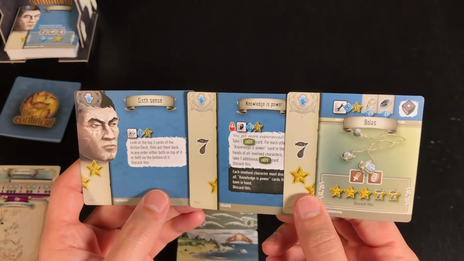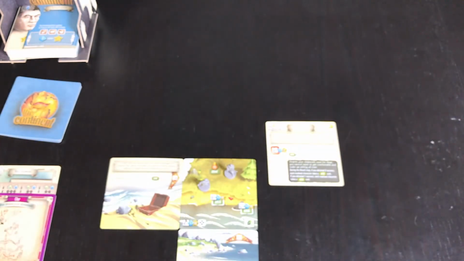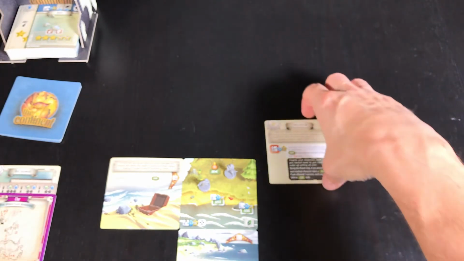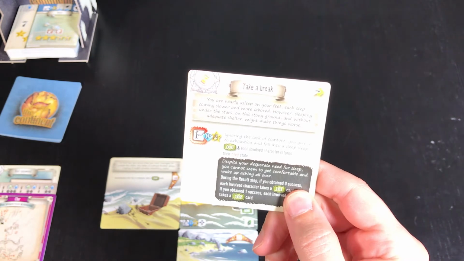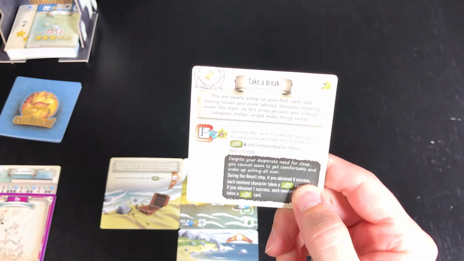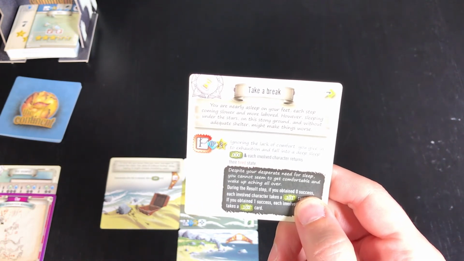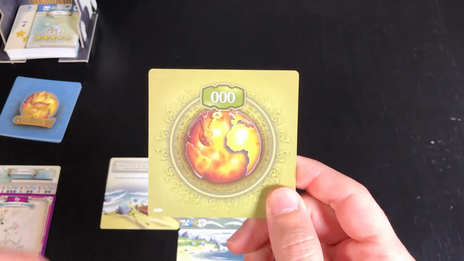Which one would you like to keep? Sixth sense? Yeah, I want to keep the 6th sense. Okay. Ignoring the lack of comfort, you give in to exhaustion and fall into a deep sleep. 000, and each involved character returns their tired state. No one was tired, so that's good. 000.